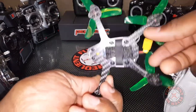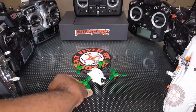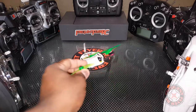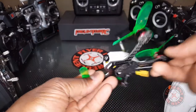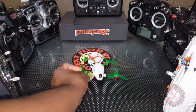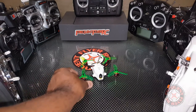I did do a modification to mine — I added an XT30 connection. A big problem with this model is it just has too much power to not be flying around with a buzzer, and this thing does not come with a buzzer. It doesn't come with OSD either. You can hook up OSD to it, but as far as a buzzer, you can do a trick to add a lost model alarm, but there's no V-bat on here.